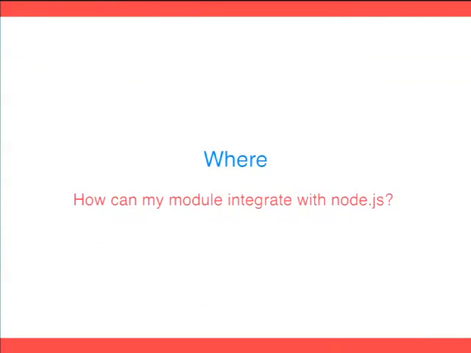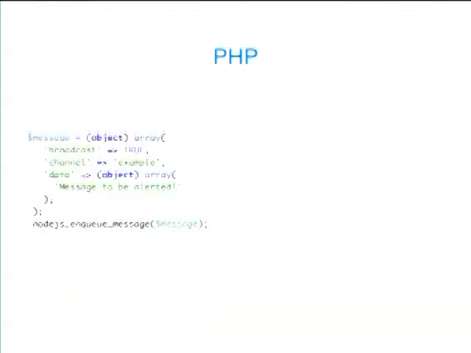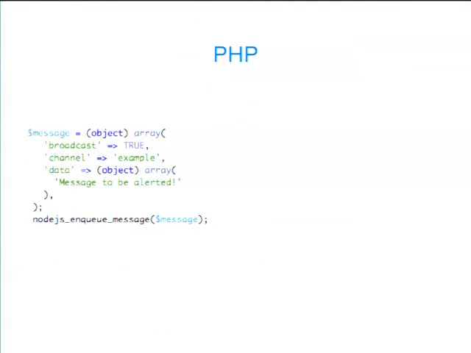So how do I integrate my module with Node.js? It's pretty easy, actually. All you have to do is run Node.js in queue message and send a message. Justin likes objects, so the message is supposed to be an object. But I've made it an array here just to cut down on the number of lines I need, and cast it. That's actually my code, I think.